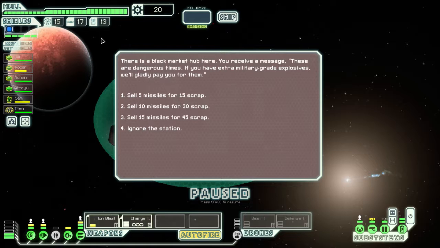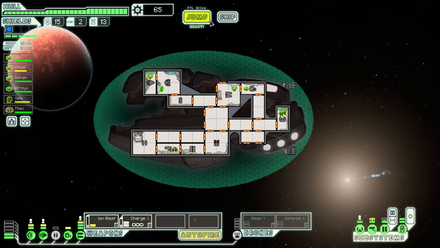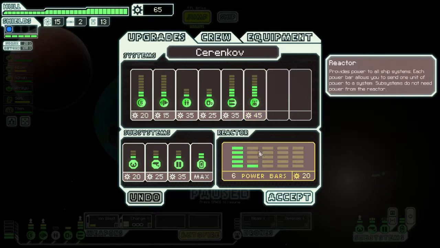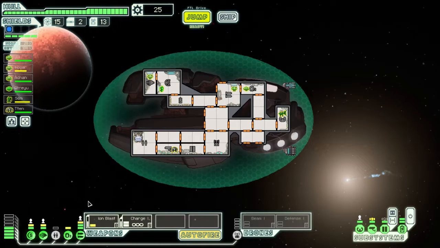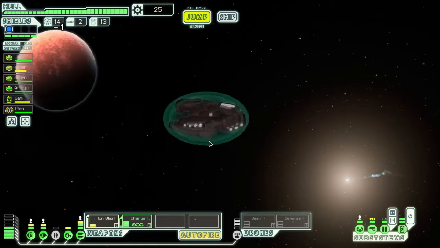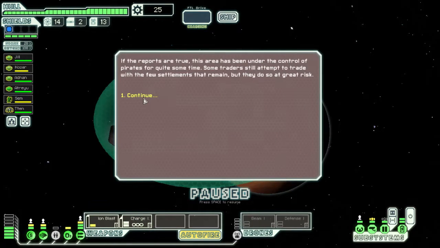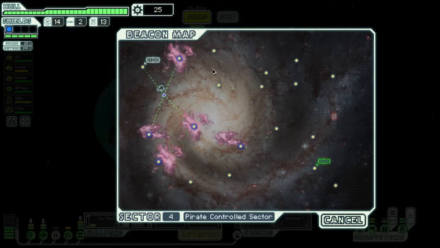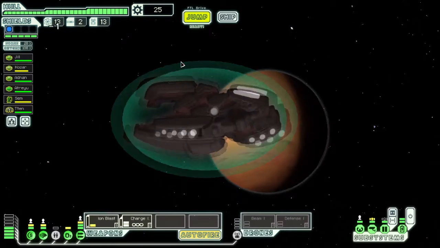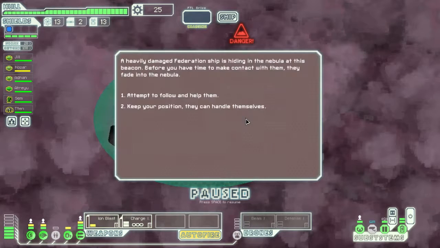Now, missiles we can definitely sell. We don't need any of those. That's an excellent source of scrap. Provides us more power, which is very nice. Okay, and pirates it is. That store. 25 scrap, we're not doing anything there anyway.